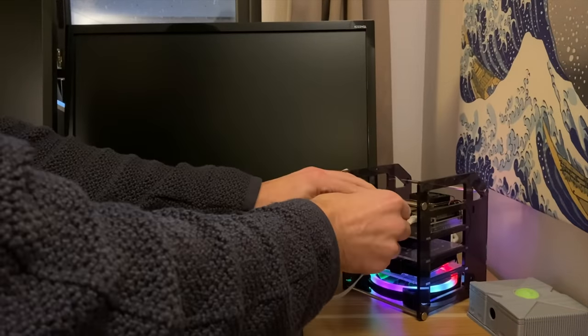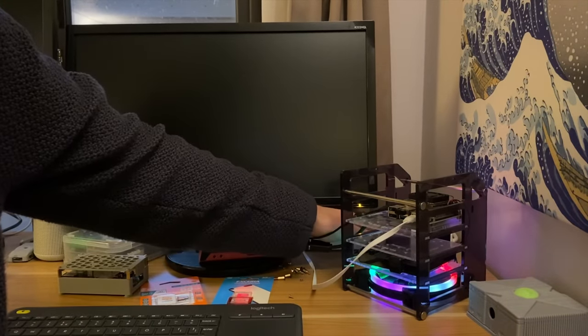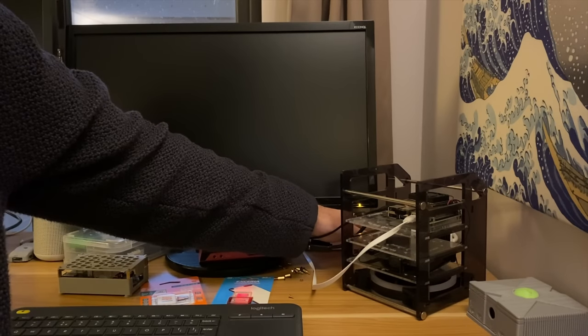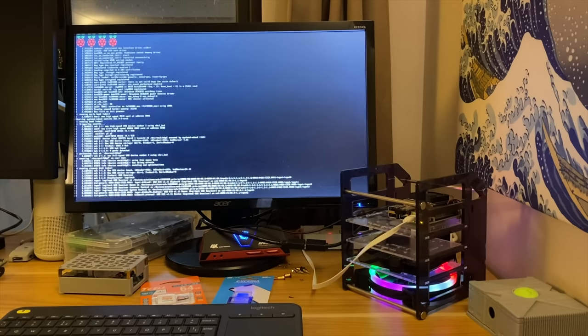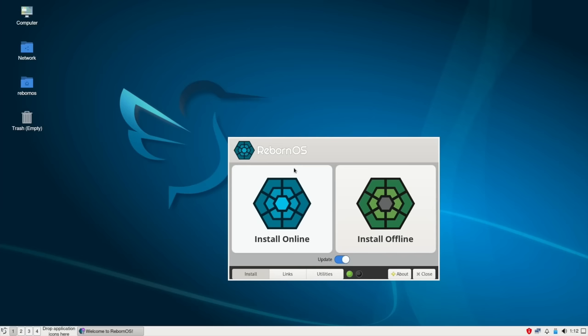And I can unplug the SSD drive that I was running the other operating system from. Let's just switch off and switch on again, and it will boot from the SD card. Okay, so that's all booted up fine, first time. And we have this pop-up that comes up, so install online, install offline. This is the sort of thing you get on an X64 and X86 device. You don't usually get this sort of thing on a Raspberry Pi because you're installing the operating system directly onto the device rather than using a USB to install it onto a hard drive or something. But let's have a look.